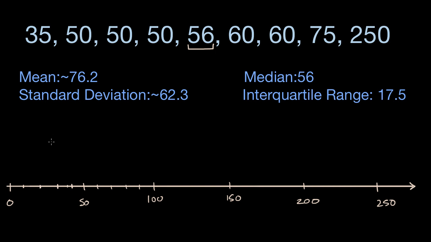So let's plot this data. One student makes $35,000, right over there. Three make $50,000, so one, two, and three. One makes $56,000, right over here. Two make $60,000, like that. One makes $75,000, which is right around there. And then one makes $250,000, so one's salary is all the way out there.